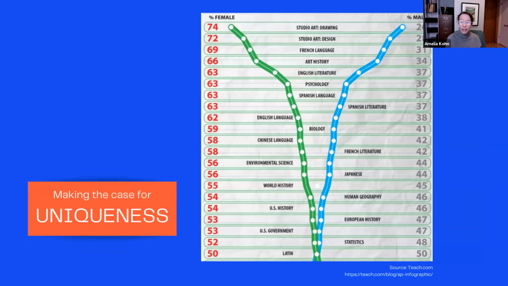Here's kind of a cool chart. I don't even know what it's called, but it's a great way to show uniqueness. So this chart shows a comparison of female and male students on the advanced placement tests they take, the percentage of students who are male or female who take each type of test. If you read it from bottom to top, you can see it's about the same percentage of test takers who take Latin and statistics. But as you move up into languages and the arts, there are many more female test takers for those tests.